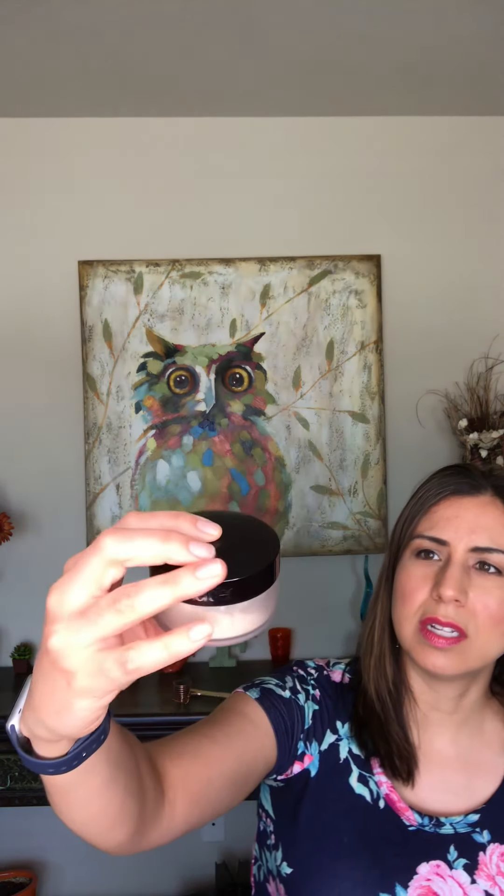Whether you buy this on eBay or go to Ulta, this is absolutely awesome — you've got to try it if you're wearing mascara makeup or any other cream makeup and you use a setting powder. It is translucent, so I was worried since I have darker skin. They actually make two kinds now — one is a slightly darker color. But I read up on it, it shouldn't show white on your face, so I went with the original white, and I'm actually wearing it right now.